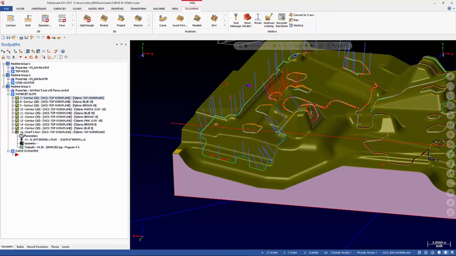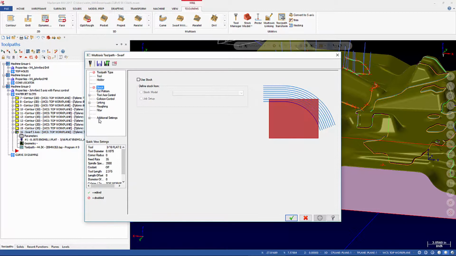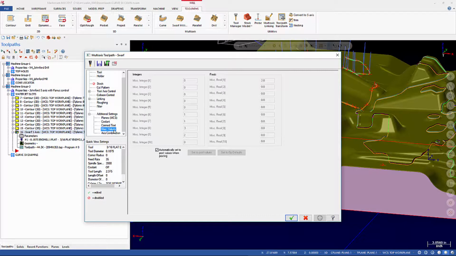If I open up operation 16 and I click on parameters, every operation in Mastercam has a page or a section called miscellaneous values. The miscellaneous values is a mechanism that is created for you to be able to interact with the post processor.